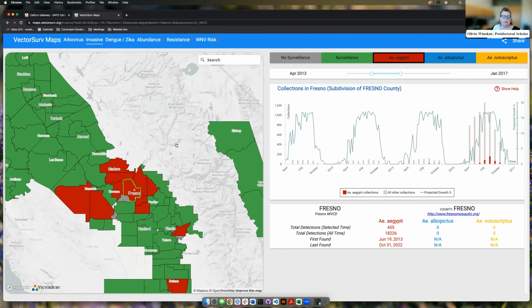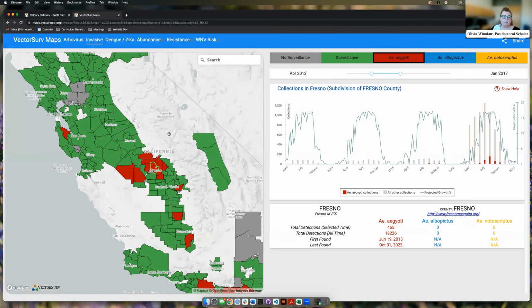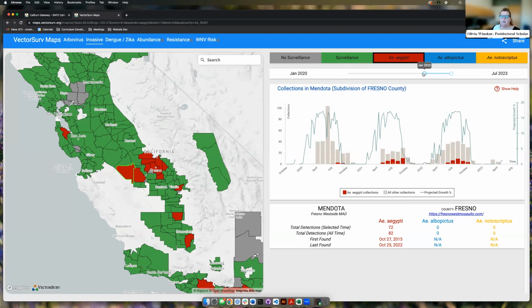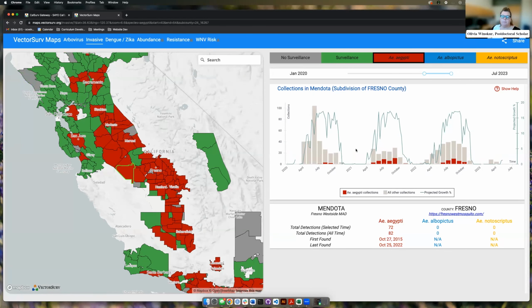Okay, let's see. So we can click around and see what happens in different agencies, and we can look at that again over time, short periods of time. This will change, and it'll tell you when they were first found, last found, whatnot.